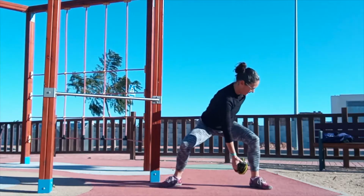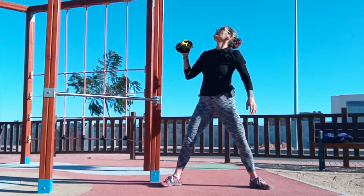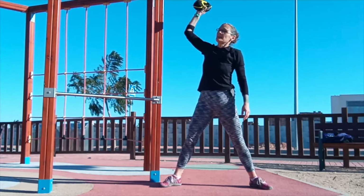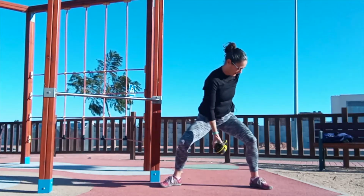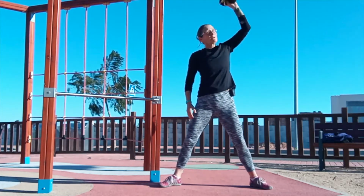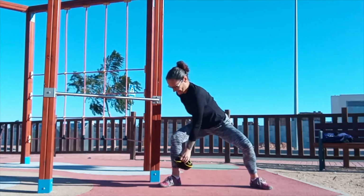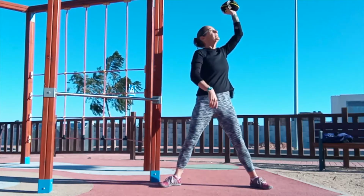So this is what I mean, because I'm changing it to single arm at times. Maybe you don't want a super heavy weight today. Could be a dumbbell, don't have to use a sandbag. This is just easy for me to carry. And last one, changing hands, because believe it or not, at times I just go for a walk with the sandbag, and the beautiful thing with it is I can throw it. Might do that, might not.